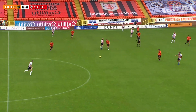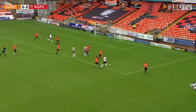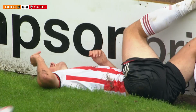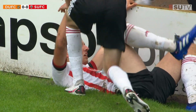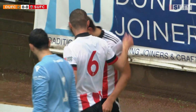Call up. Basham again. Berg darts into the area. Sanderberger to the byline. He's gone down. The referee's given a penalty. And Sanderberger has collided into the advertising hoardings. Quite a nasty one there as he chased that one to the byline. And perhaps that's another example of the conditions coming into play.